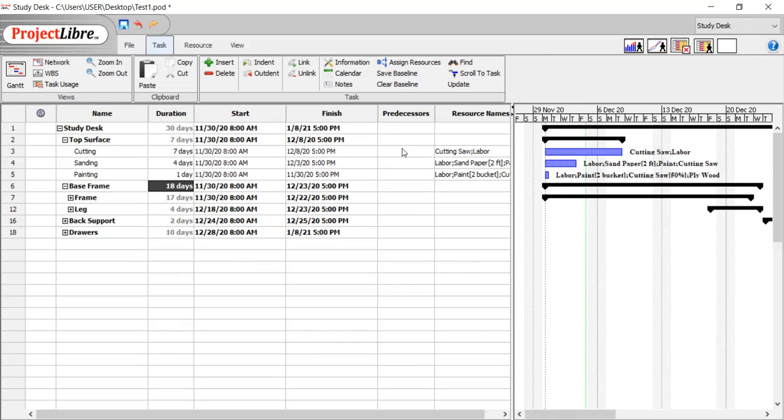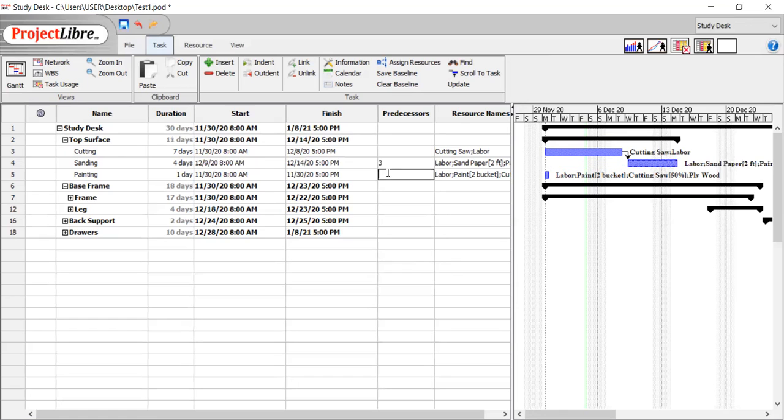And about making the sequences between activities, we go to the predecessors column, and we should pay attention that one activity, for example, cutting, should be finished to start the next one, the sanding. For doing these sequences, we should write the ID of the cutting, 3, as a predecessor in front of the sanding.